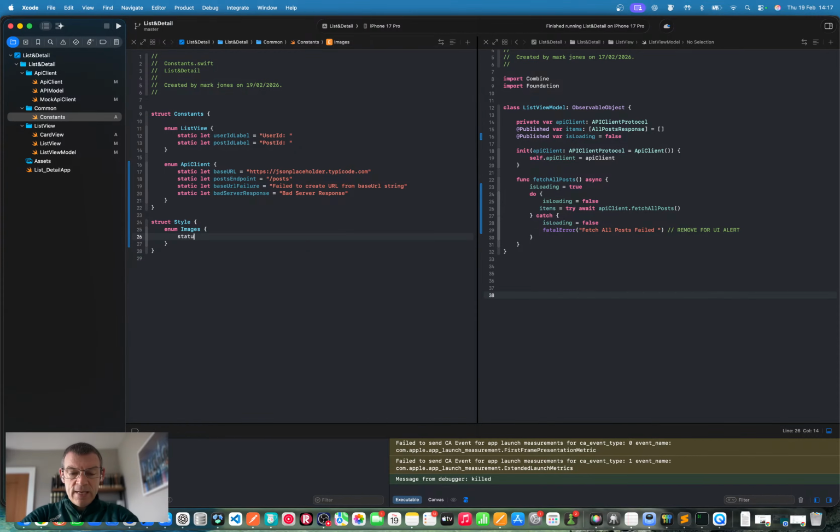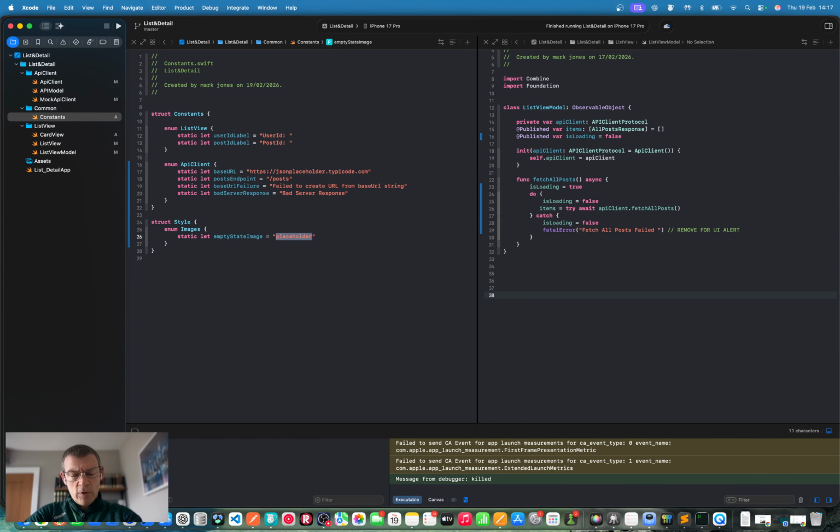Let's do a static let, not image, just a string. So we'll say empty, empty state image.